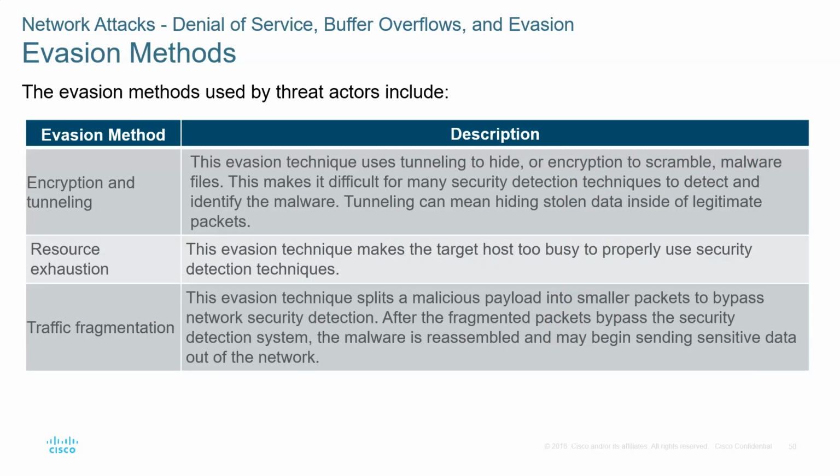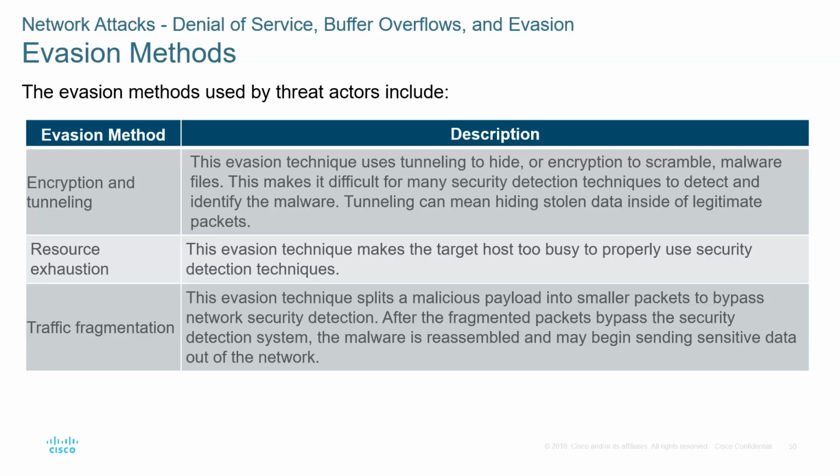All right, evasion. How do you evade? Please take a snapshot of this too. Encrypting your data: encrypt the data with a key. Tunneling it, meaning you're encapsulating it with a new packet. Resource exhaustion: you may make the target so busy that they can't use their security to detect what you are doing. Keep them busy so they can sneak in and get out, or get in and do whatever you need to do.